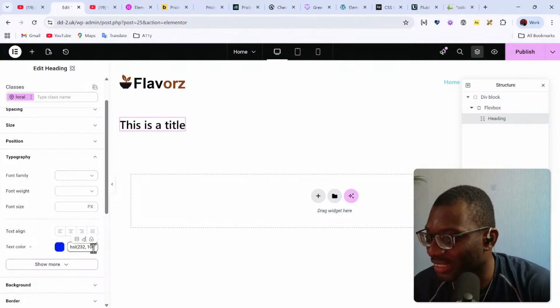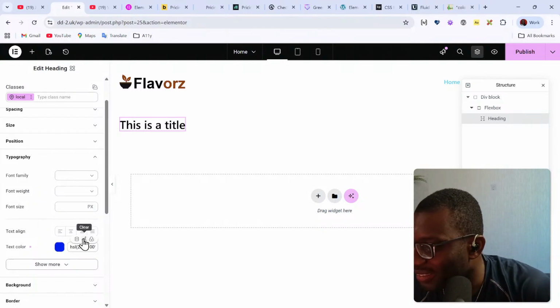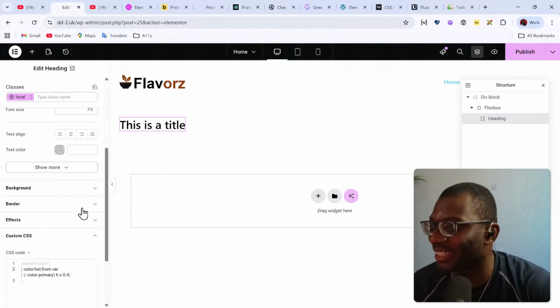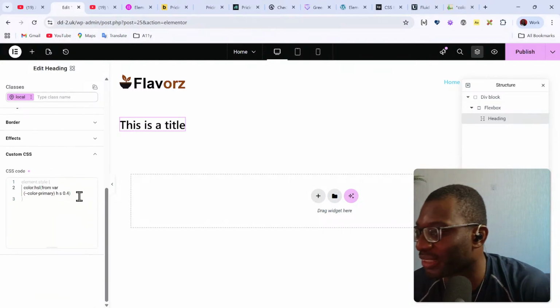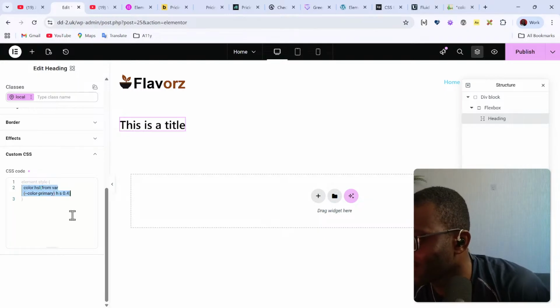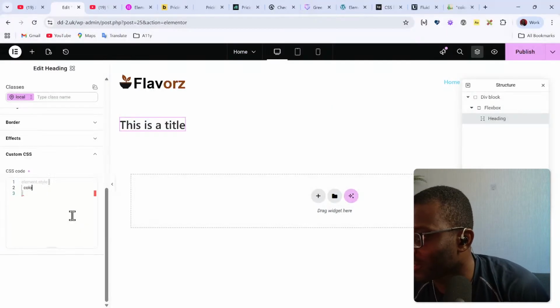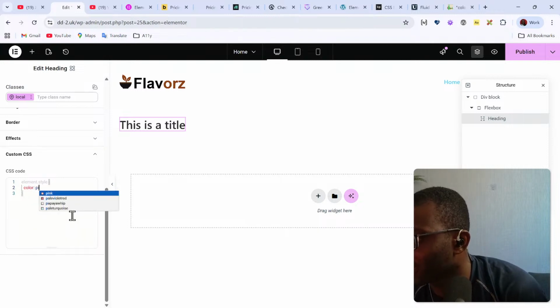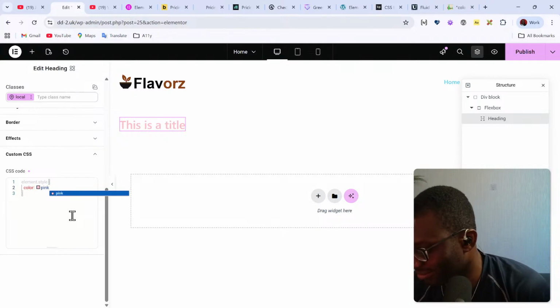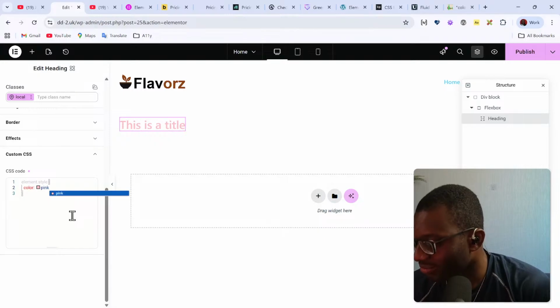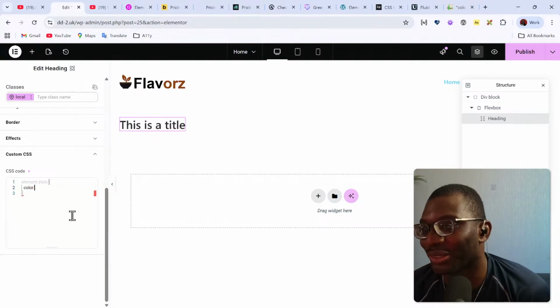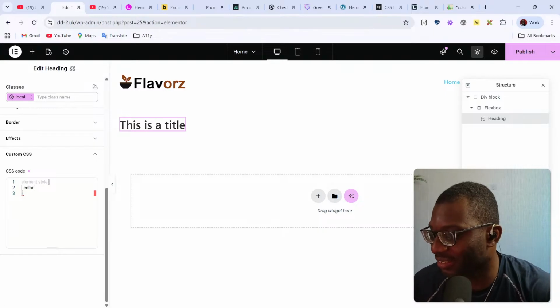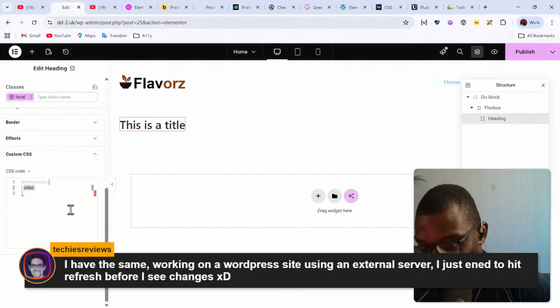This is one of those things that I don't really like about the whole Elementor system. That is all of these icons everywhere that only appear on hover. It's a bit hard to see. I must have done something wrong. So color pink. Okay, that works. Yeah, because of all of this caching, like Lex says, I think there are so many caching issues that always happen. So let's try again.